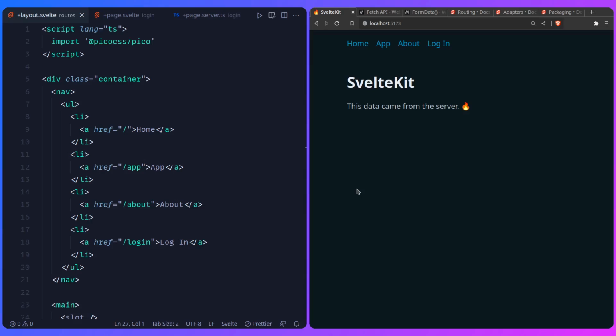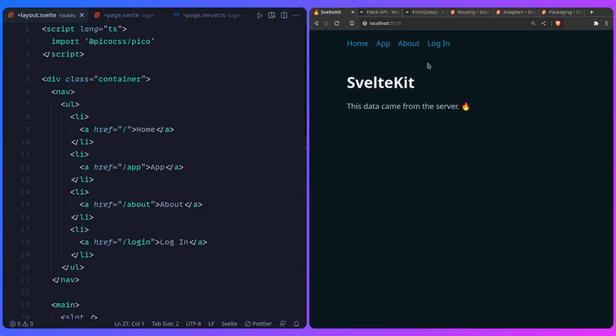SvelteKit uses the web platform, but what does that really mean? One thing I love the most about Svelte, for example, links. You don't have some weird wrapper for links because it's just regular HTML. As you can see here in the navigation, I didn't have to import some weird component or whatever else, I just wrote regular HTML. But what does it really mean to use the web platform?